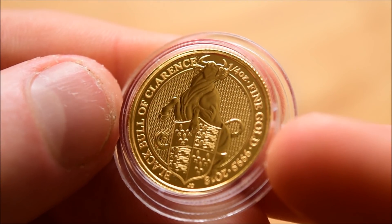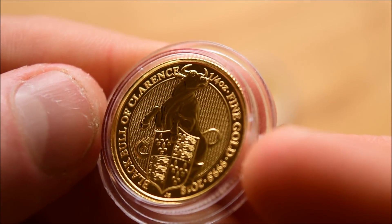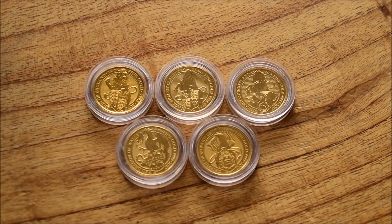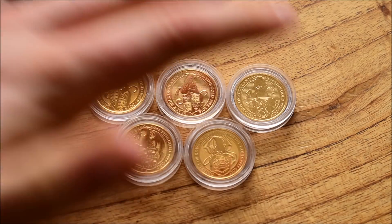You learn something new every day, and I think that's fascinating stuff from this particular royal emblem. We've got this in its modern form now — this is the interpretation by Jodie Clarke and it looks really good. I think what more can be said? It's a fantastic coin, it really is. And I think that's what makes this series really special, in my opinion, and why it's got a lot of room for growth as a collection in the future. Just look at the way all of these coins look together — we've got such an eclectic range of designs. I really do think this looks fantastic as a set already with just five, let alone the coins to come.